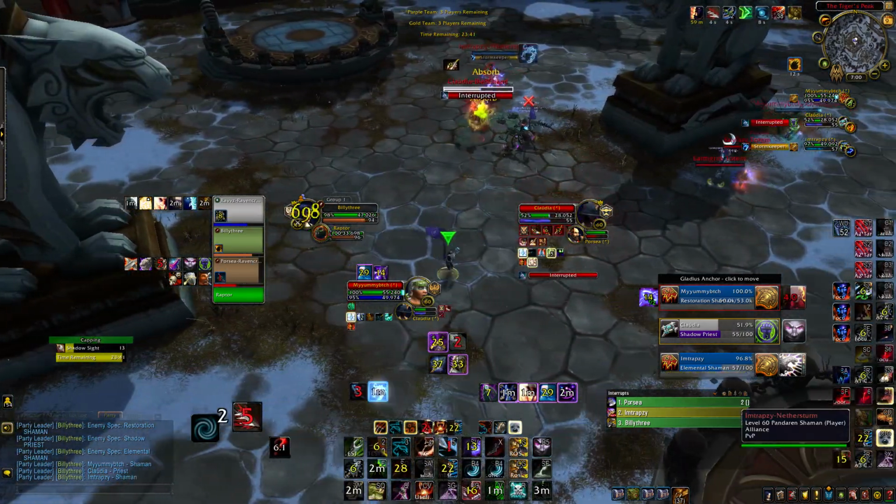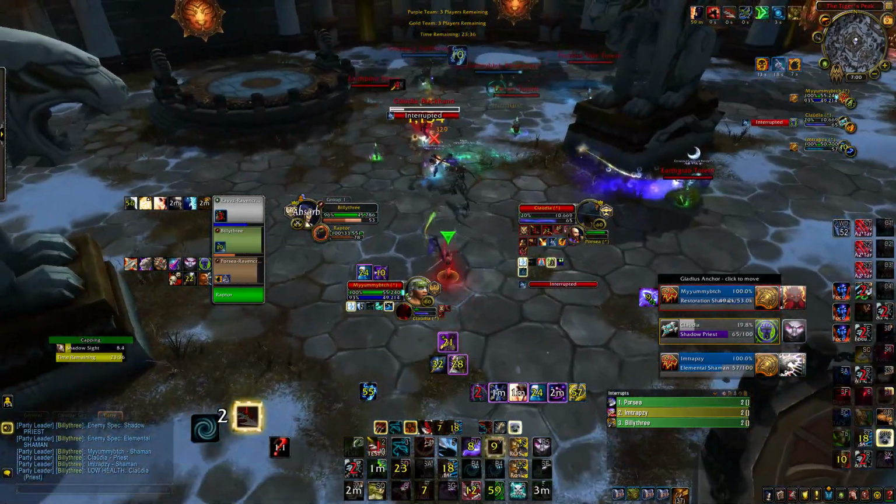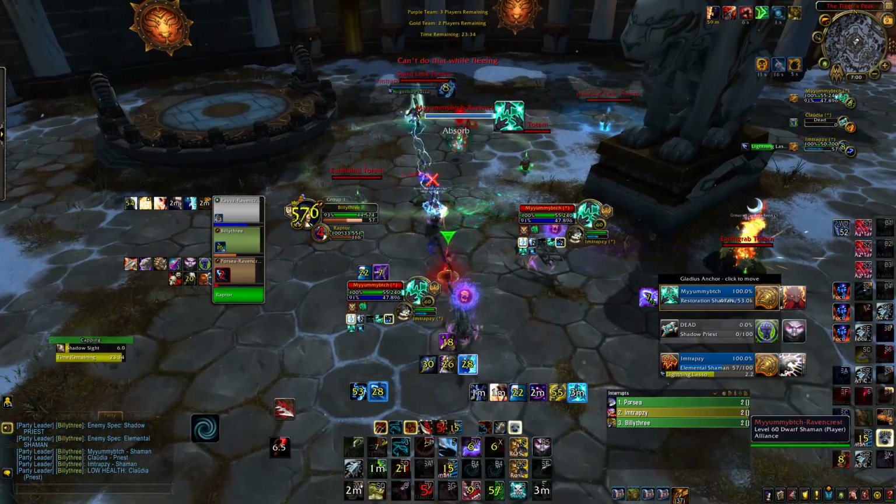The Shadow Priest is still very low here, and the rest of the Shaman's out of line, so they cannot top him. The Priest has no more defensive left, and I get a kill shot proc, and we're able to kill before the Shaman can link.